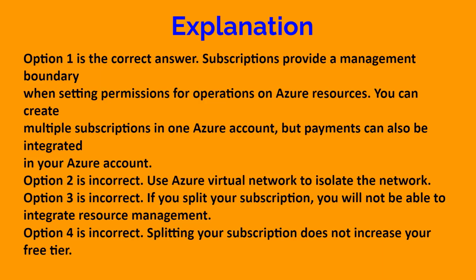Explanation. Option 1 is the correct answer. Subscriptions provide a management boundary. When setting permissions for operations on Azure resources, you can create multiple subscriptions in one Azure account, but payments can also be integrated in your Azure account. Option 2 is incorrect. Use Azure Virtual Network to isolate the network. Option 3 is incorrect. If you split your subscription, you will not be able to integrate resource management. Option 4 is incorrect. Splitting your subscription does not increase your free tier.